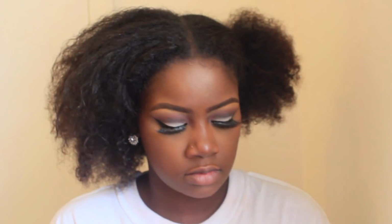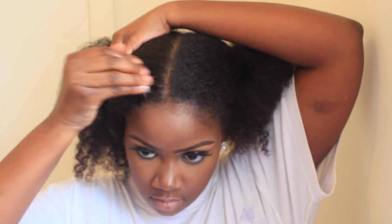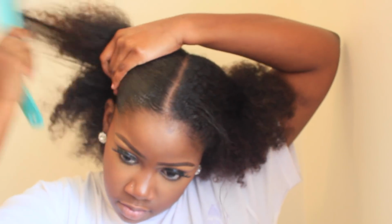Guys, okay, so I'm starting off with freshly washed hair. Sorry if I'm talking a bit loud. My air conditioner is running and I'm pretty much competing with that sound and my voice. Right now I'm just applying some coconut oil to mainly my ends, and that is pretty much it. I didn't apply any leave-in or anything because I didn't want it to conflict with the Eco Styler gel and leave that white residue, just in case I do decide to wear this hairstyle out. So that's why I applied the coconut oil, and I will be okay, I promise.